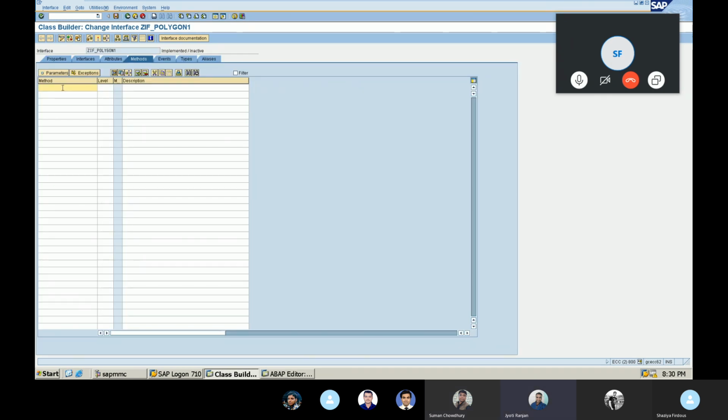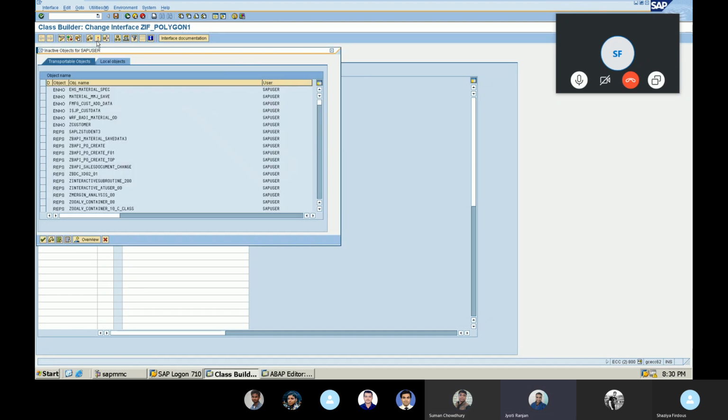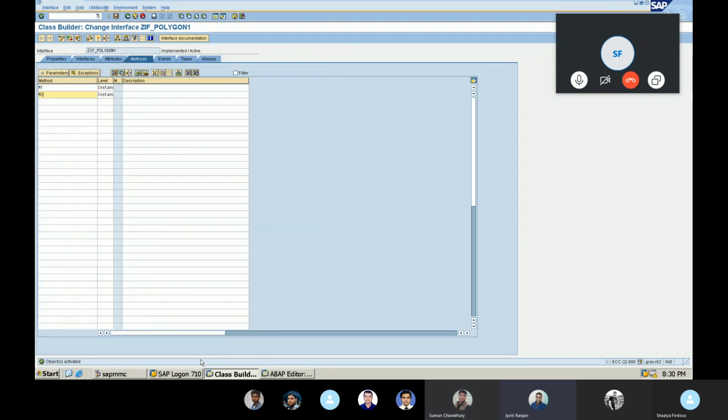Methods M1, M2, instance. So we cannot implement this method. We cannot double click in it and implement.